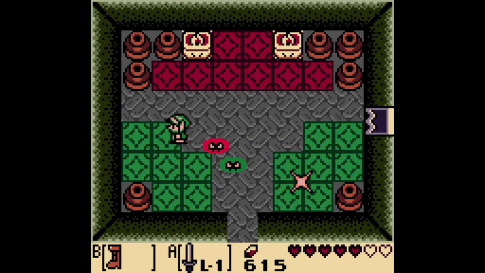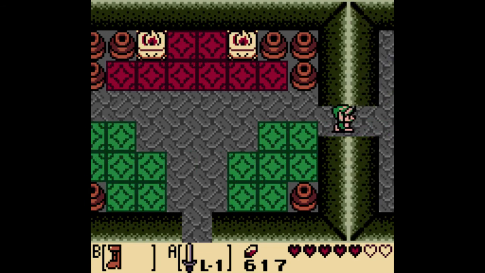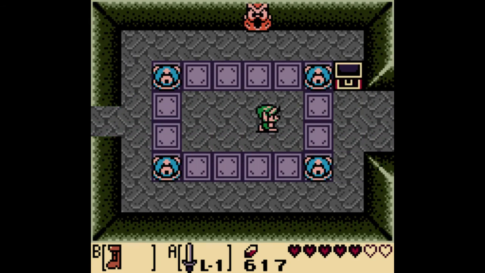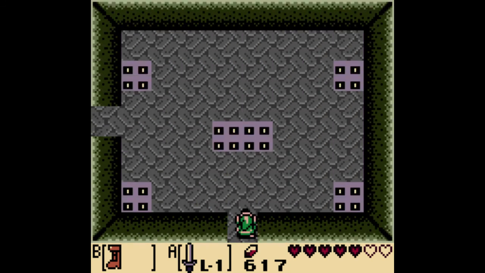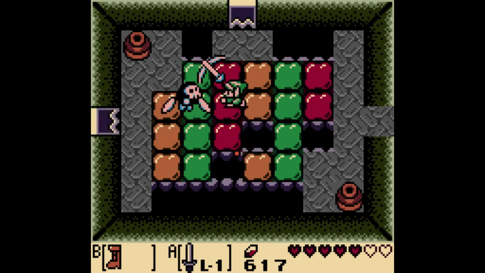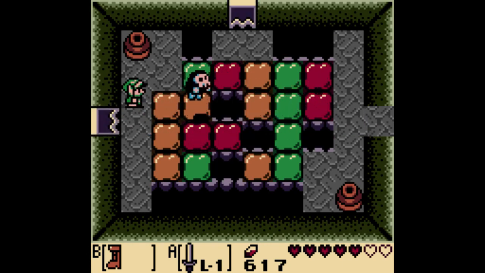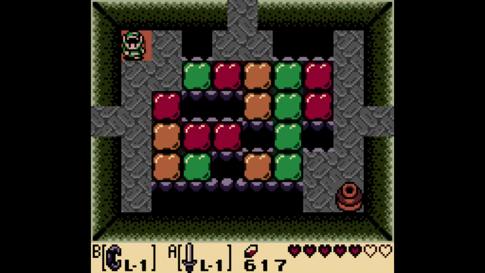I agree with Trat. That boss is trash. That boss is a really bad way to end what is pretty much a pretty cool gimmicky dungeon. I really like the color dungeon, and the boss is really stupid. And yeah, I only lost because skeletons.